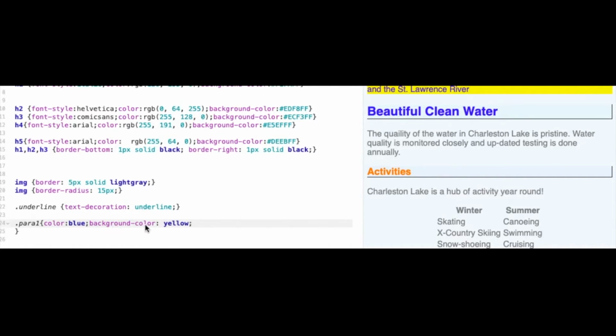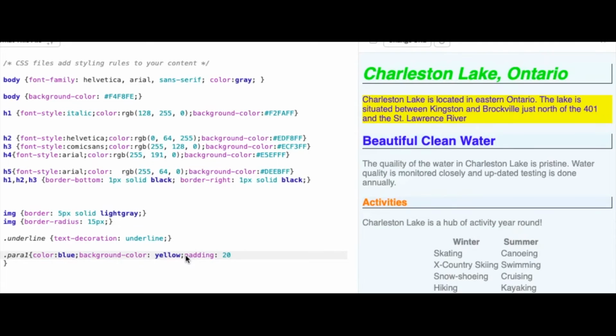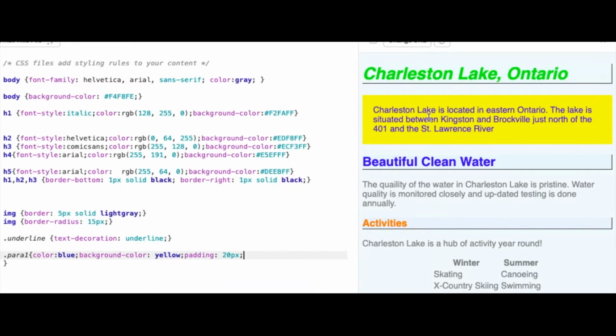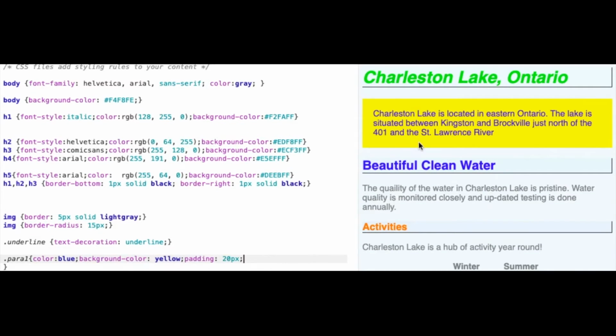So here's where we added background color yellow. Now we're going to say padding, colon, and let's say 20 pixels. There you see, we have added some more padding to the content box, and in my opinion, it looks quite a bit better.